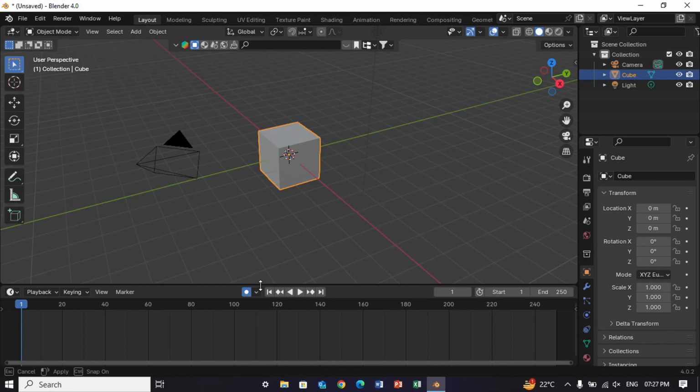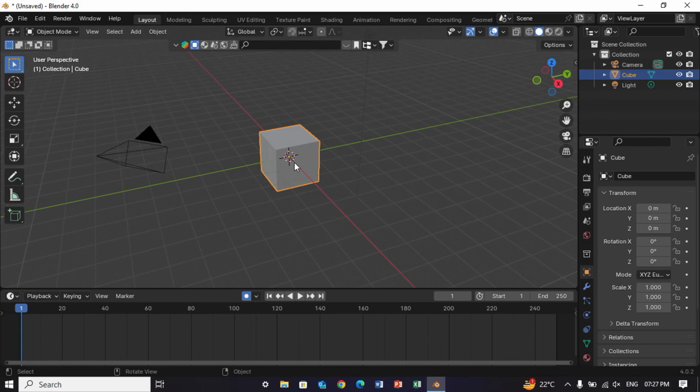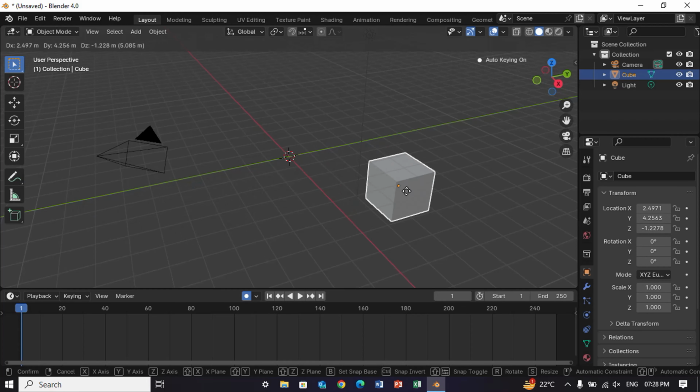For this video, I am going to take out this dope sheet a little more so you can see things properly. So here's our cube and now I'm going to animate it but manually. So for that, the main thing required is the movement of the object. For moving the object manually, we press G and then we can move the object just as we want. So we are just moving the object now, but if we want to insert keyframes of these movements and make it work as an animation, then we have to turn on auto key and follow the next step.